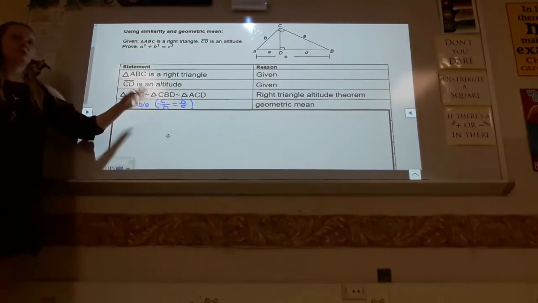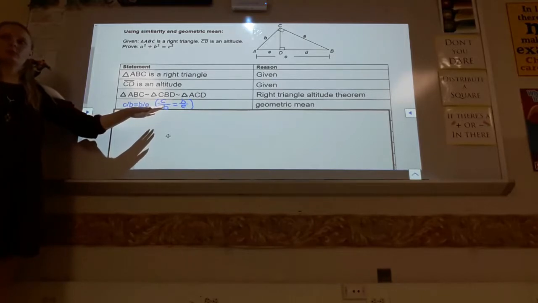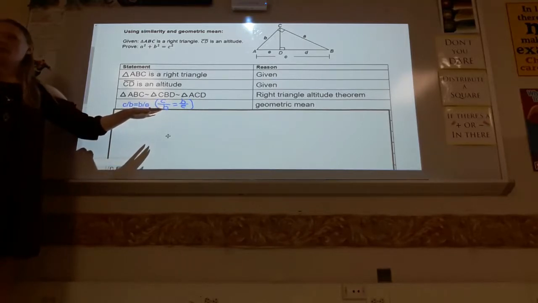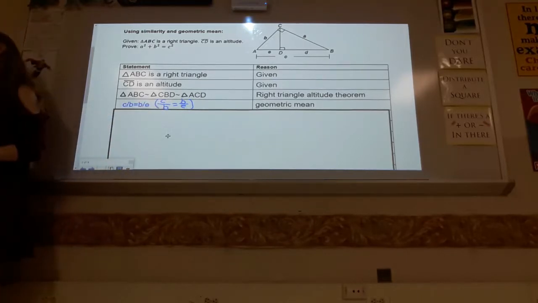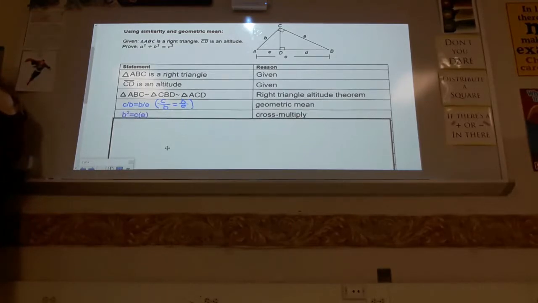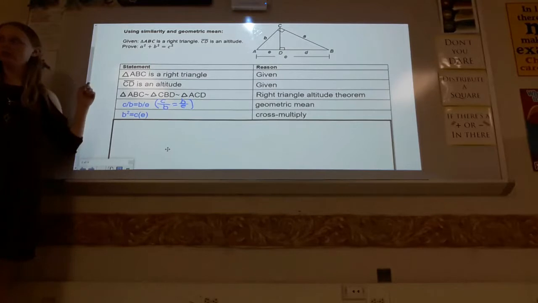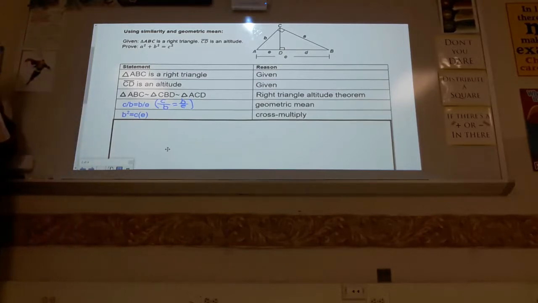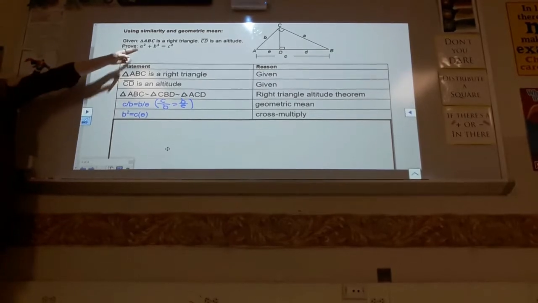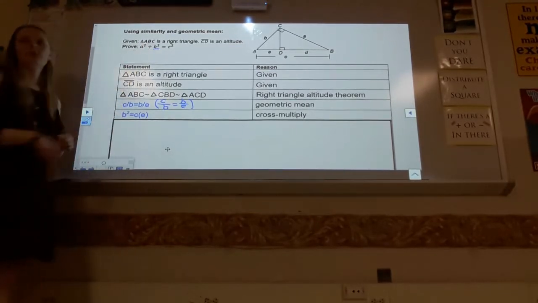Now, what did we usually do after we wrote a proportion? Cross multiply. So your next step is what that looks like as a cross multiplication, because notice that when you cross multiply, that's how you get the b squared for the Pythagorean theorem. So we don't want to leave the fractions. We're going to cross multiply so I get the b squared. So that's this part. You got that.